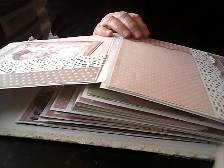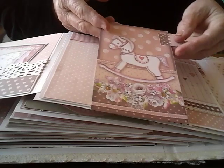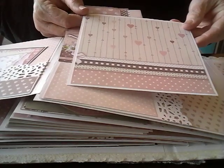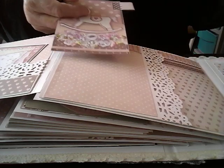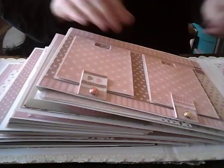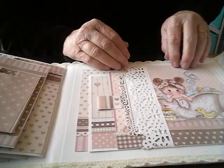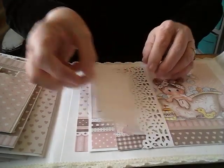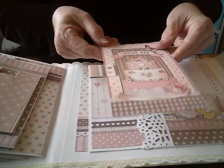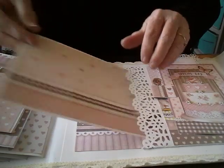Then we have another page here. In the center of this little booklet we have a pocket, and then we pull out this little photo mat - the little pony, it's so cute. Then they can journal here. We have this large photo mat as well. On the back page here we've got this little girl in the tub again. We have a little pocket - they can put it in the album somewhere that they want or put a photo on it. And here we have that special day where you can journal on it, with another large photo mat.